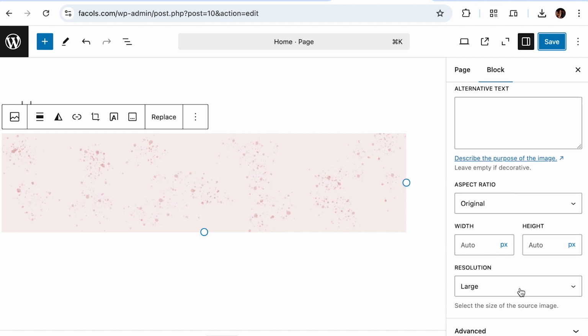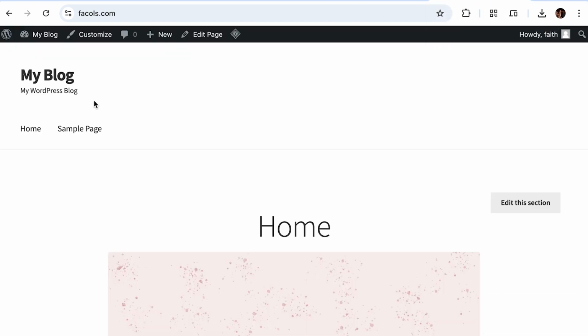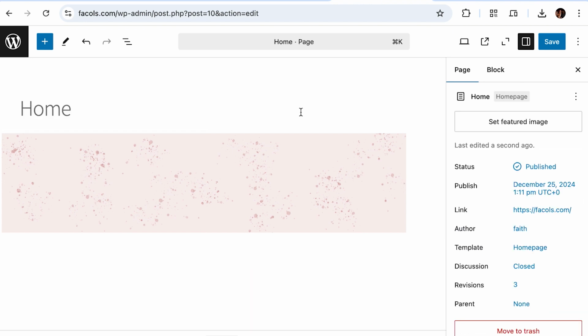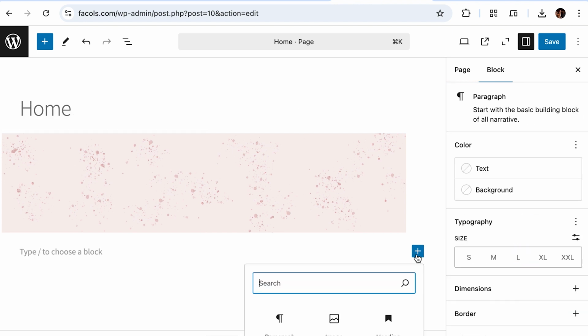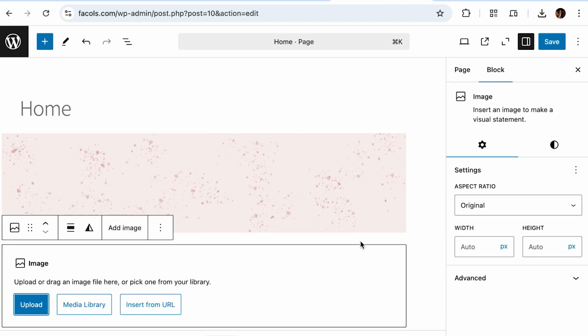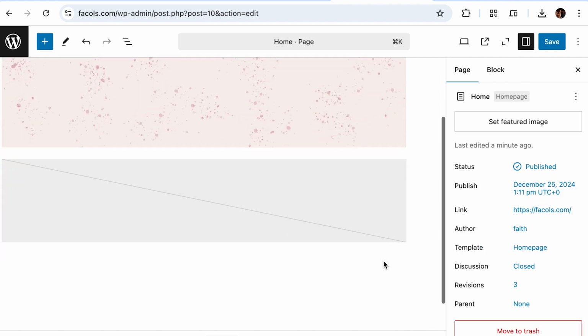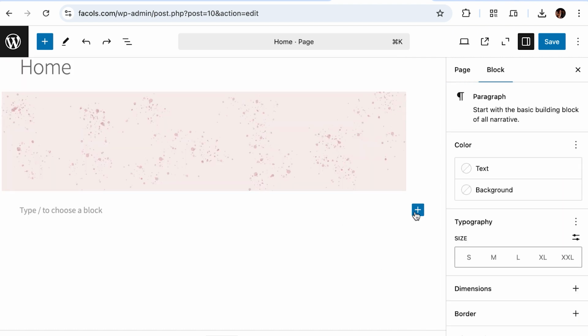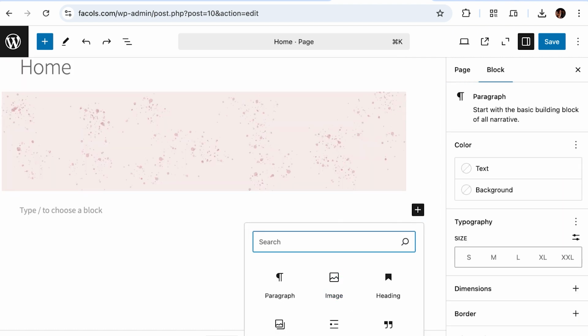There are very many different things that you can also add. So just make sure that you play around with the settings and see how you can adjust it. Let's try to add a different type of block. So you can just click on the new block and then select something new.